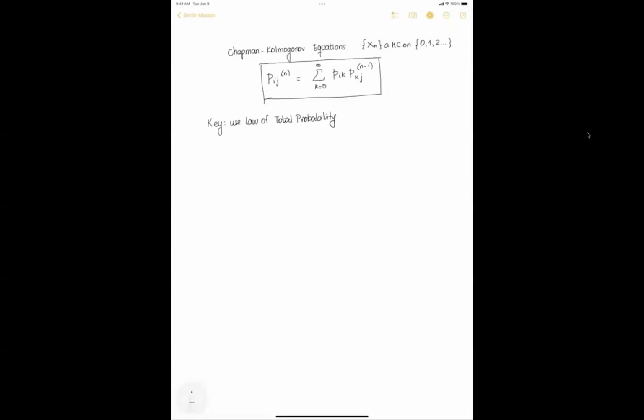The law of total probability told us to take a partition of the whole omega. The partition will be the following. We start here at state i, the first state, happening at time 0, let's say. Then we want to know the probability of landing at state j, so let's put this state in yellow. How do we go from state i into state j? We want to count all of the possible ways that we do that. To do that, we know that there has to be one step. So here we are counting n steps.